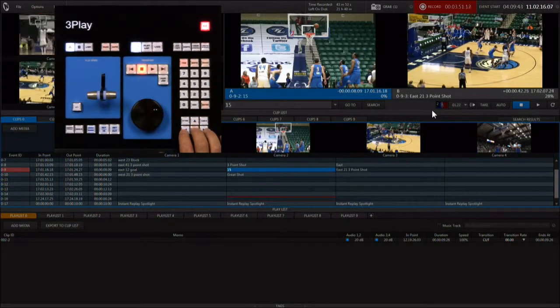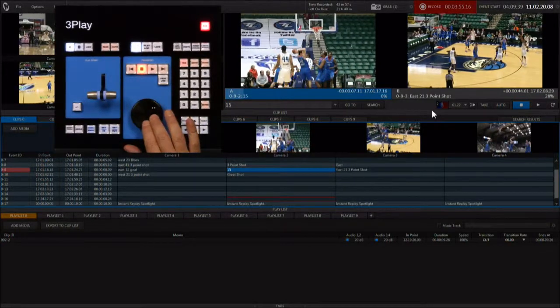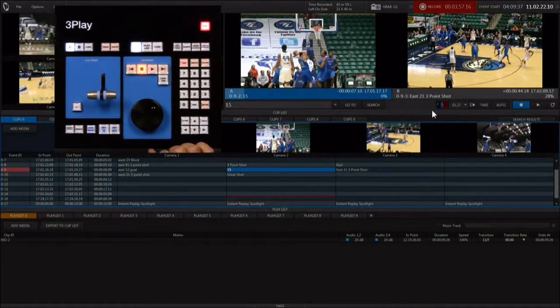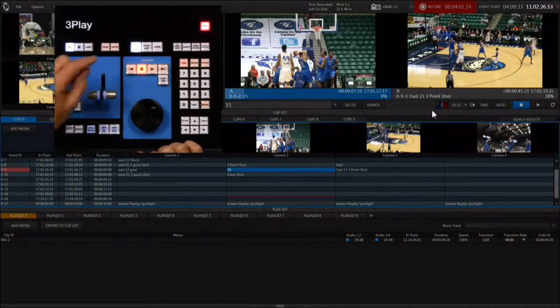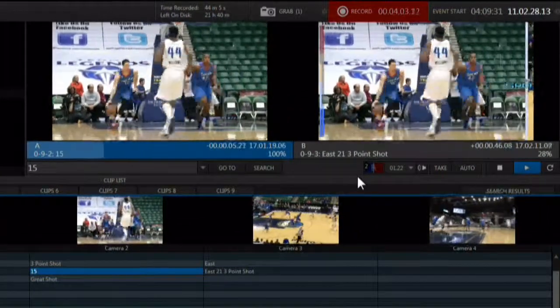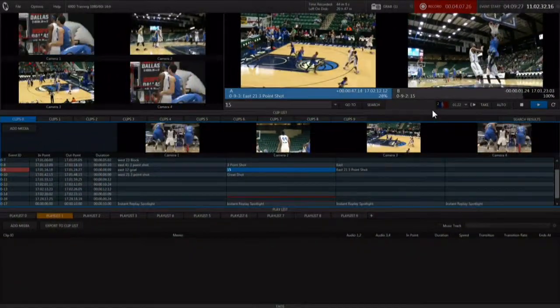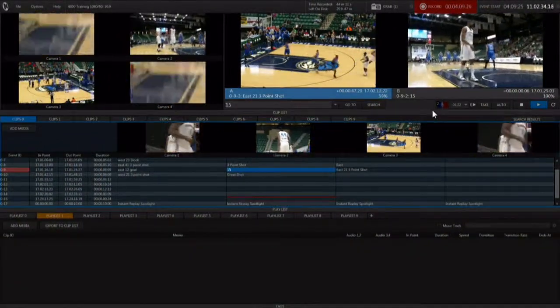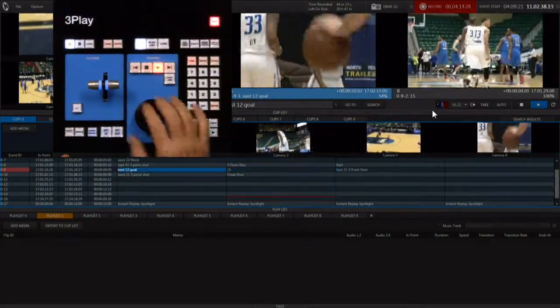Choose a different angle than the one that is currently playing, and jog to a new endpoint just before the action happens. When the action is finished on the first angle, hit the Auto button, and the new angle is transitioned to and plays from the cued action point. Once the transition is complete, you can go back and select another angle on A and cue it and auto to it.